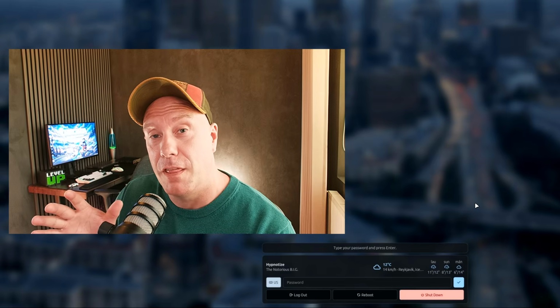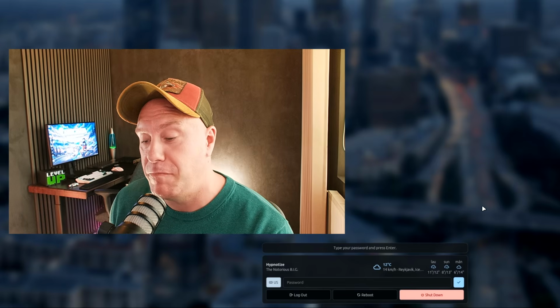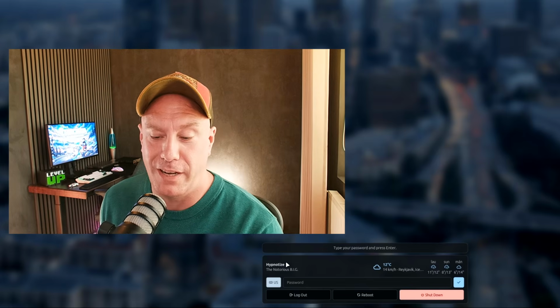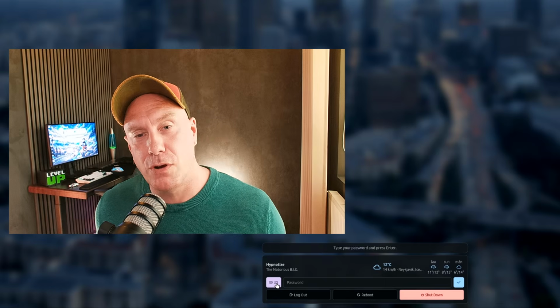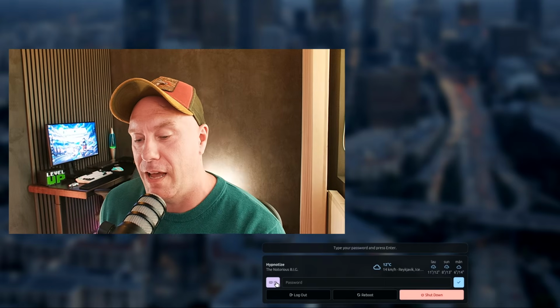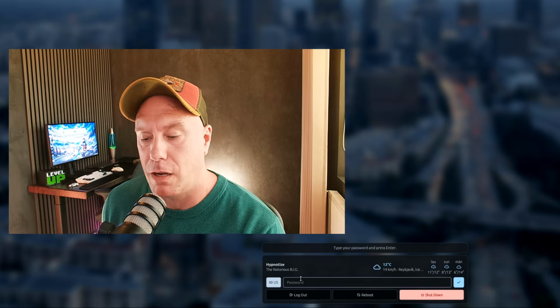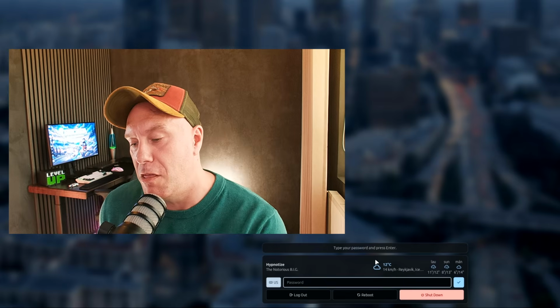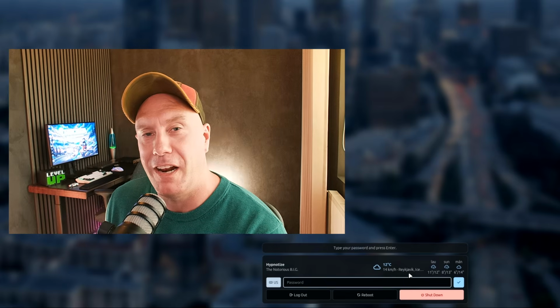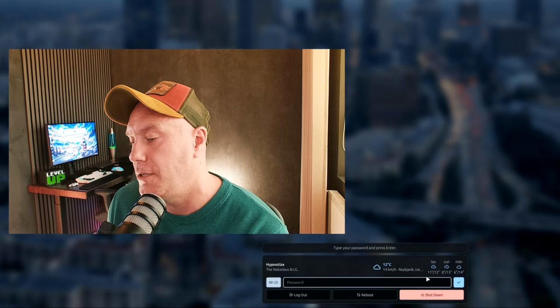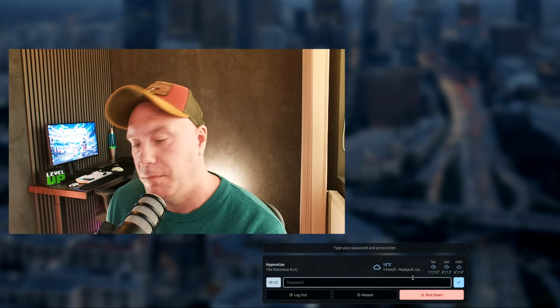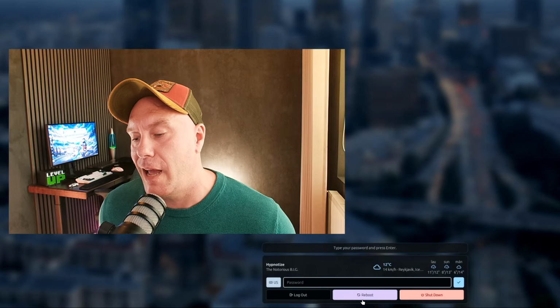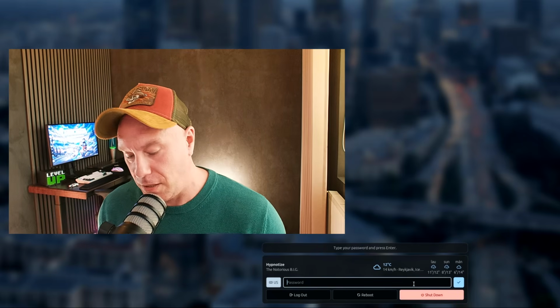Let's start with the lock screen. This is a thing of beauty. It shows you what you're listening to. It shows you the current keyboard layout. I have Icelandic and American. And you can see the weather as well here in Reykjavik, Iceland. And it's a downer, Debbie Downer. So you can log out, reboot, shut down, etc.